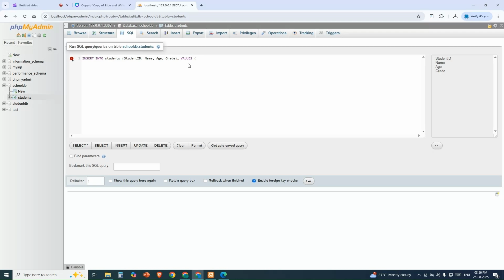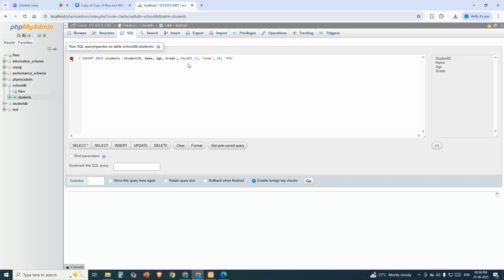Here the values: the student ID is 1, comma. Inside the quotes, the name Asma, comma. Then the age is 14, comma, and the grade is 9.